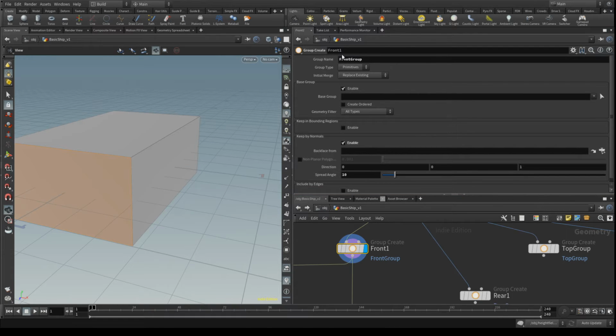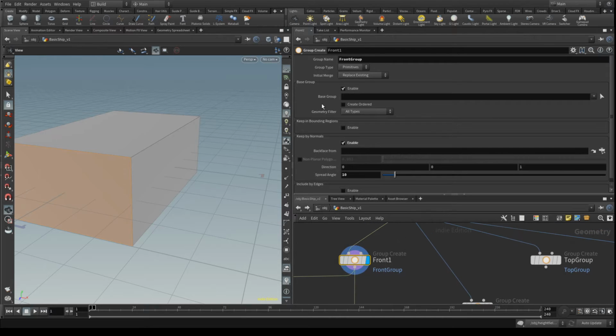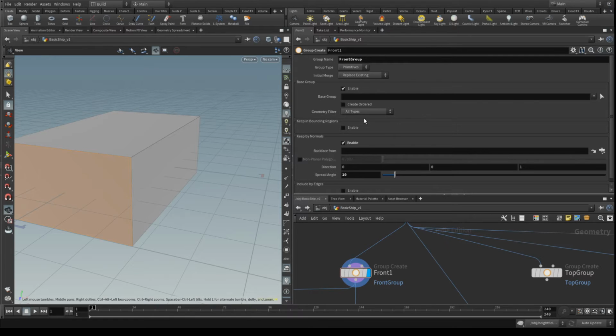So first of all, one thing to be a little bit careful of is there is both the name of the node. So the node is called front one, the actual group node itself. The group it's creating is front group. So I'm making a group within the node. One of the mistakes I made when I was doing this the first time was I kind of got that mixed up, and your group names won't show up. So if you're not seeing your group names, just double check that.